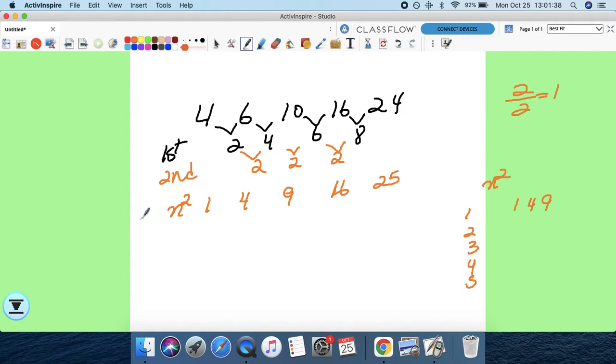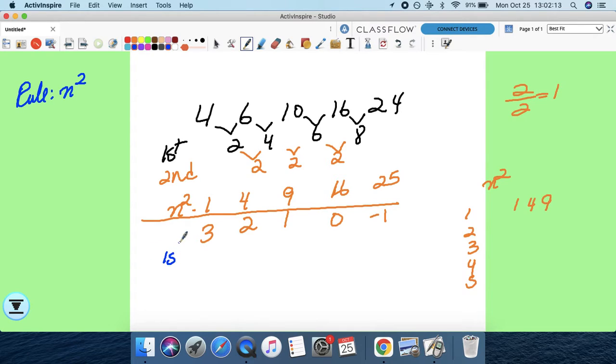So our next step from here is to subtract this from our original sequence, 4, 6, 10, 16, 24. From here, we get 4 minus 1 is 3, 6 minus 4 is 2, 1, 0, negative 1, right? 24 minus 25 is negative 1. So now we start the process again. We remove the quadratic sequence from our original sequence, and let's see what else there is. So right now my rule is n squared, and maybe there's more, and there is more.